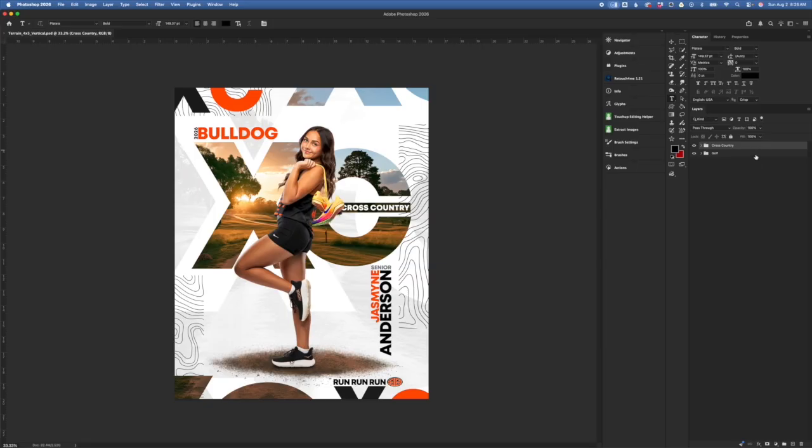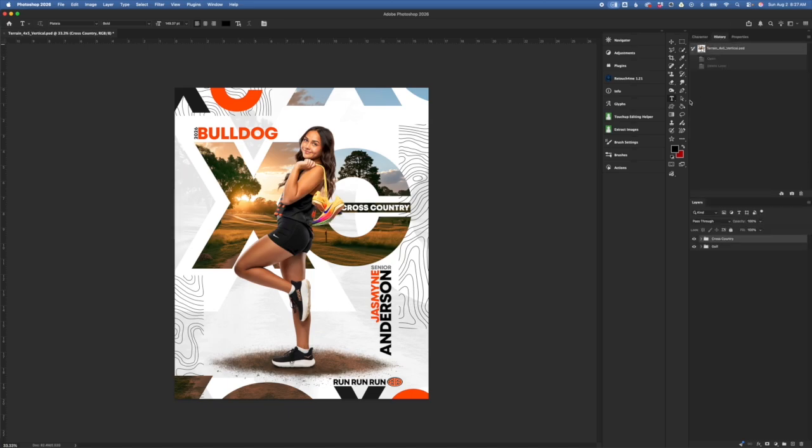So when you open it up, you just decide which one am I needing, which one am I not needing. Whichever one you're not going to need, you can select that layer folder and hit the delete button. And at that point, you would go ahead and save it under a new file name. Just make sure you keep your master files. We'll go ahead and undo that and jump into it. Let's look at cross country.